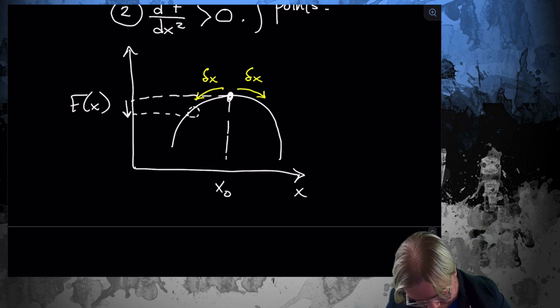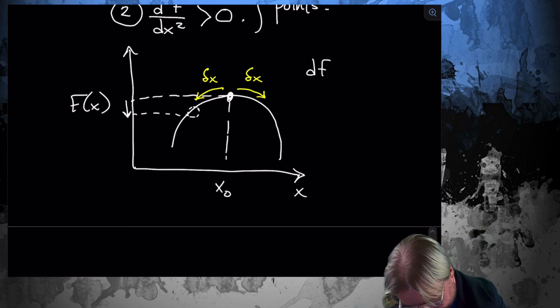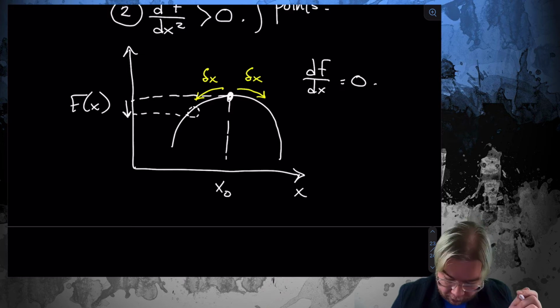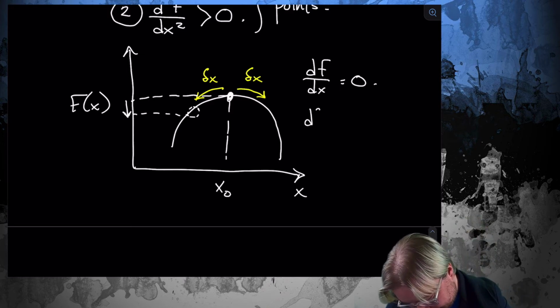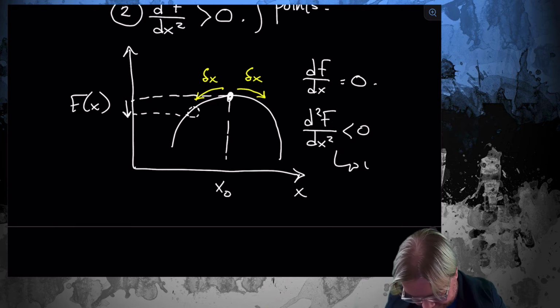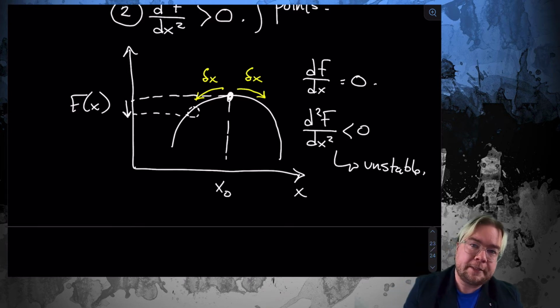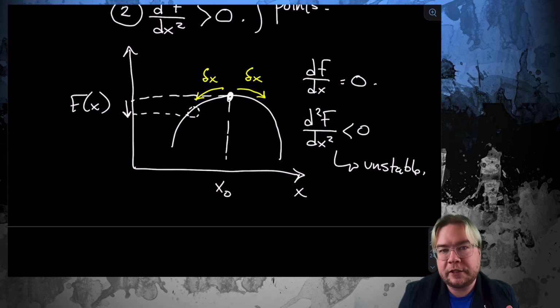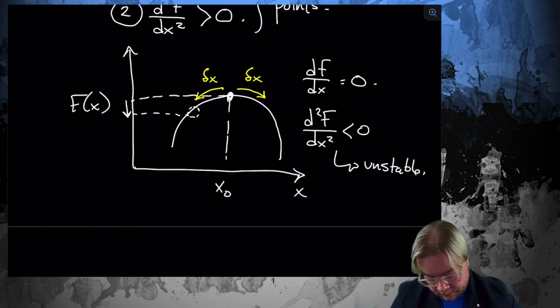So in this case, the first derivative, especially for where I drew this, is still equal to 0. But you can see that the second derivative is less than 0, and this is leading me to an unstable situation. So we want to apply these concepts to the free energy of mixing to understand whether our system will mix or not.